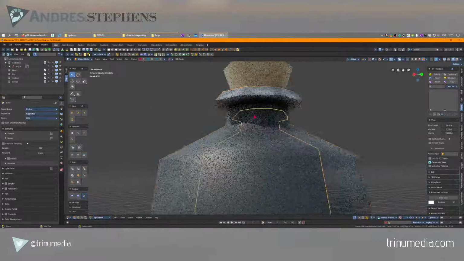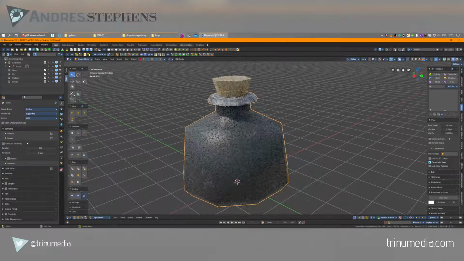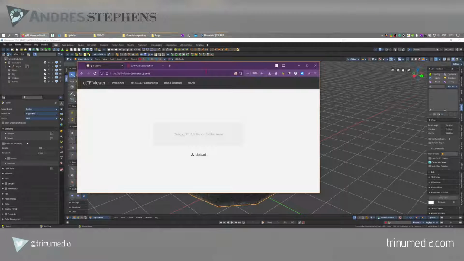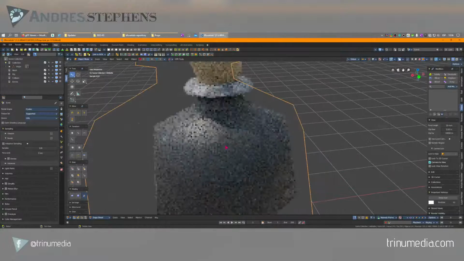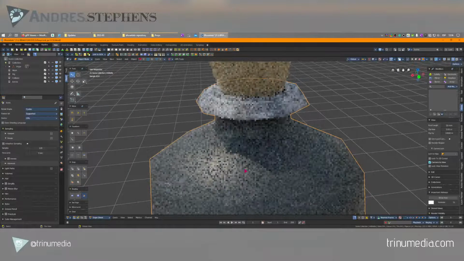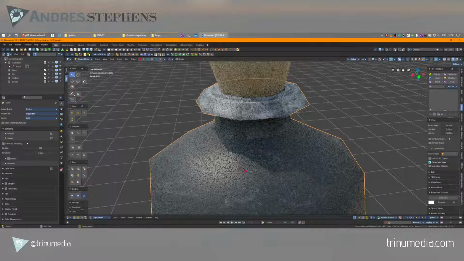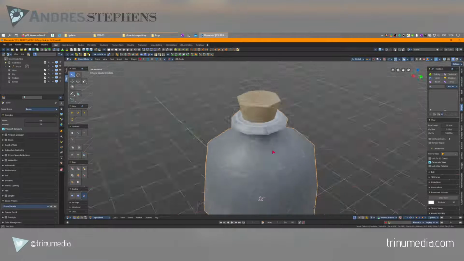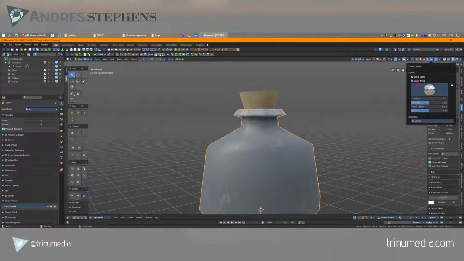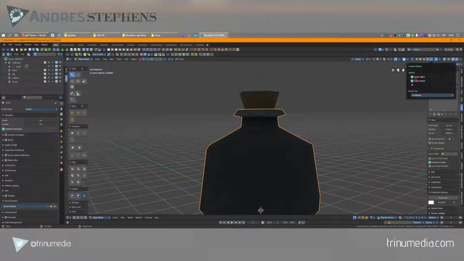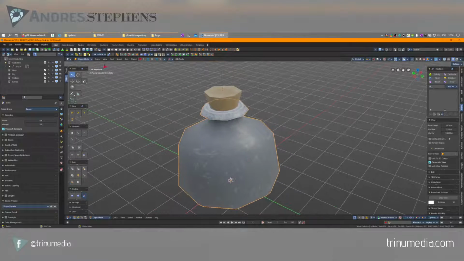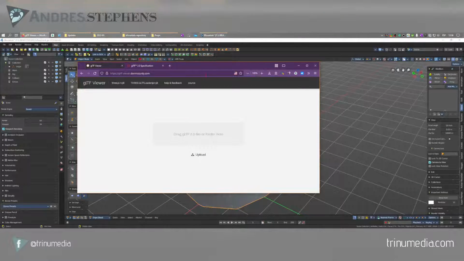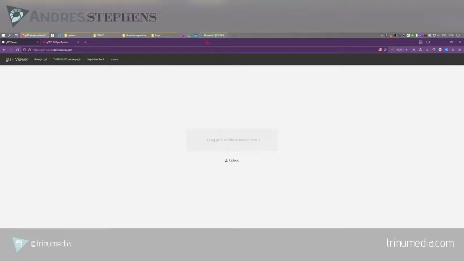So rays shoot from the light and they hit the material. So this is a ray traced engine, but GLTF or a web viewer here does not do this. Game engines do not do this, basically because it's a lot of calculations. So we use a raster engine. A raster engine is a lot like Eevee, where we use the scene world or the scene lights. And as you can see, it's all calculated on your GPU, almost real time. And also on the internet, it will work in your browser.